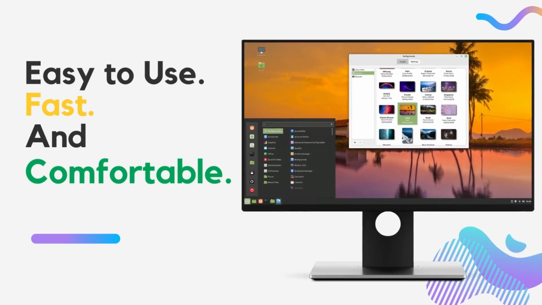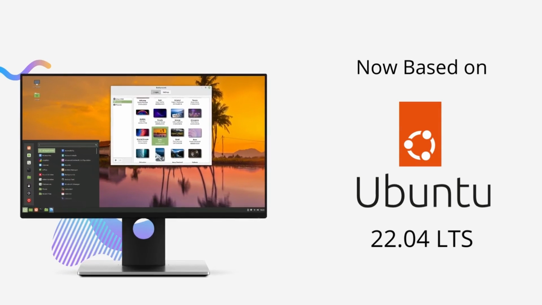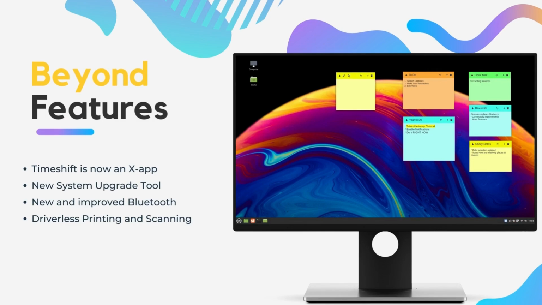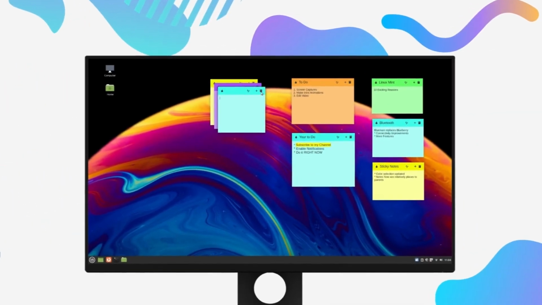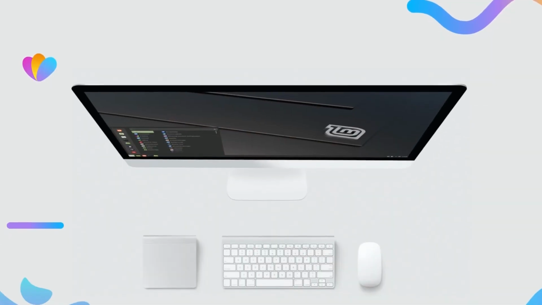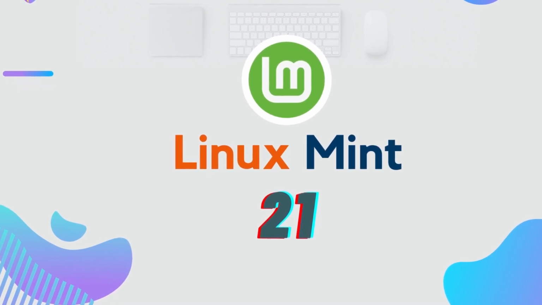Linux Mint 21, codenamed Vanessa, is out and brings many exciting new things. A new base bringing the latest software versions, a set of improved Linux Mint apps, and a number of well-picked big and small advancements throughout the system make this release a huge update to Linux Mint. So let's jump right in and check out the 10 biggest and greatest highlights of Linux Mint 21.